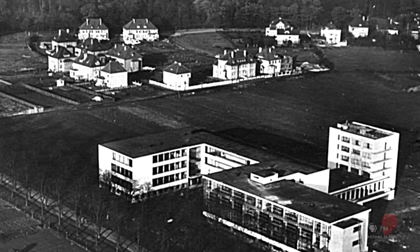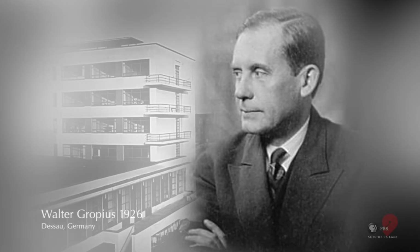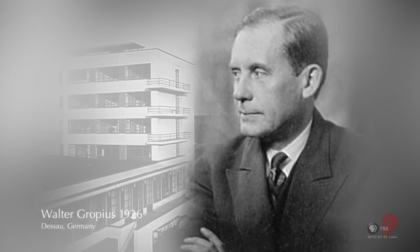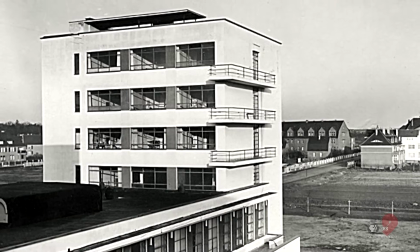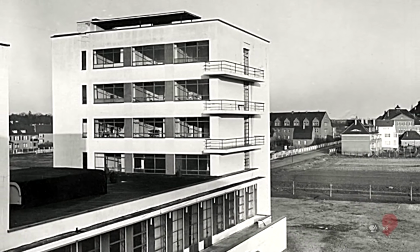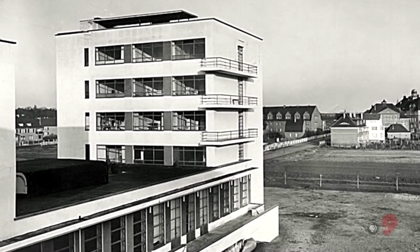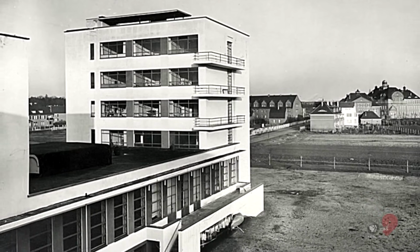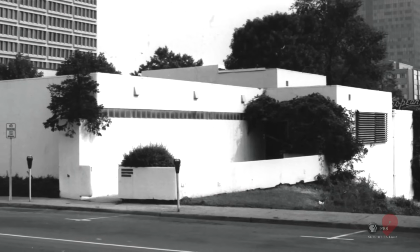As the school moved away from traditional systems and beliefs, even the building itself became an expression of a departure from the past. Walter Gropius built the large building complex there for the school, which then served as a model and still serves as a model for architects who are wanting to design in the modern style. Buildings with flat roofs, straight lines, and no ornamentation began to emerge all over the world. But architects weren't simply trying to imitate the Bauhaus aesthetic. They also wanted to emulate its progressive attitude.